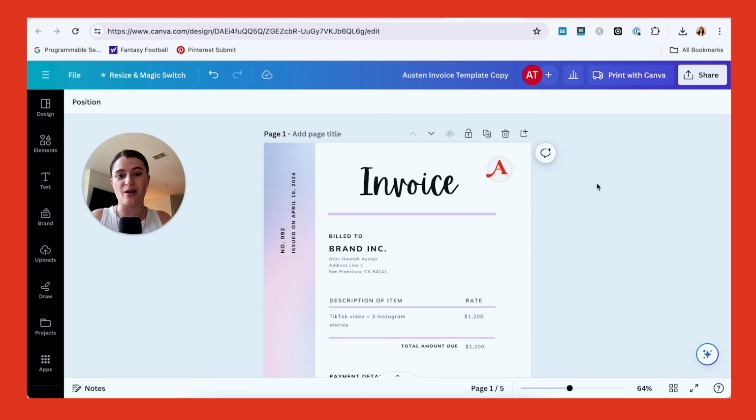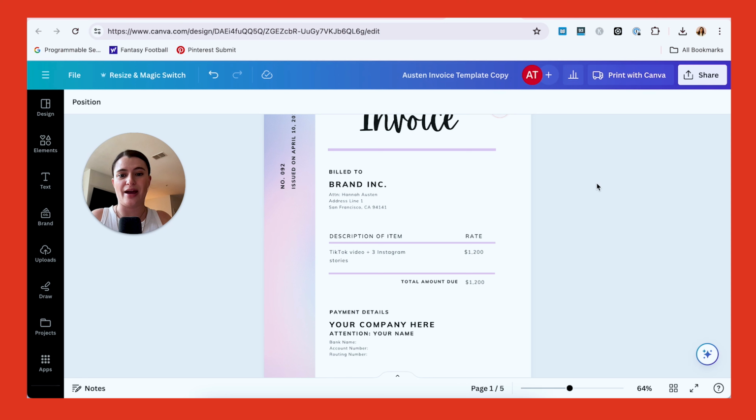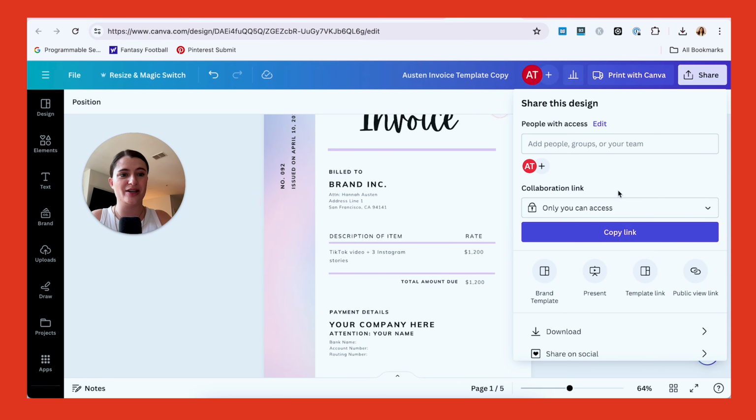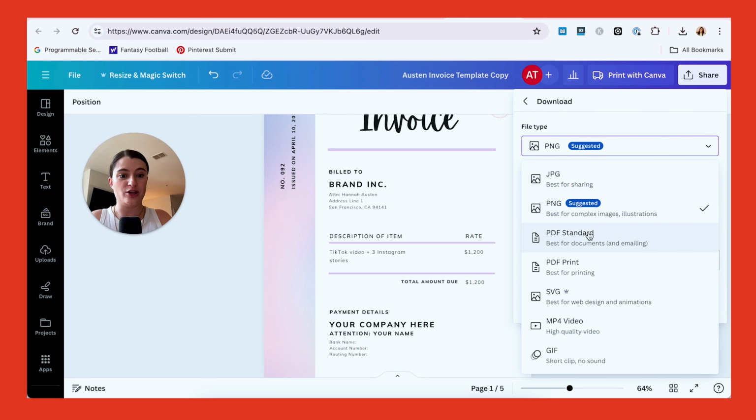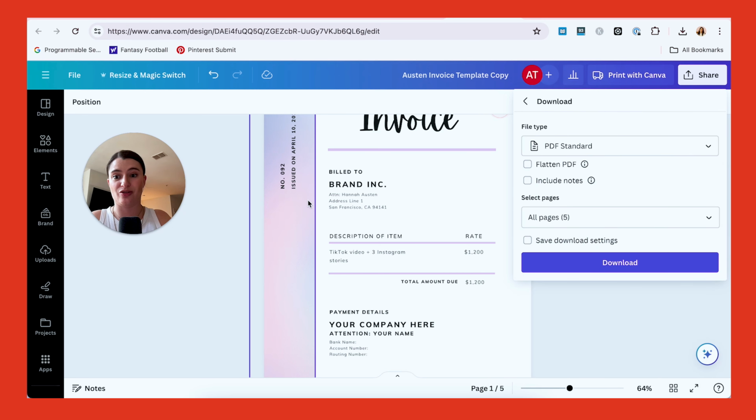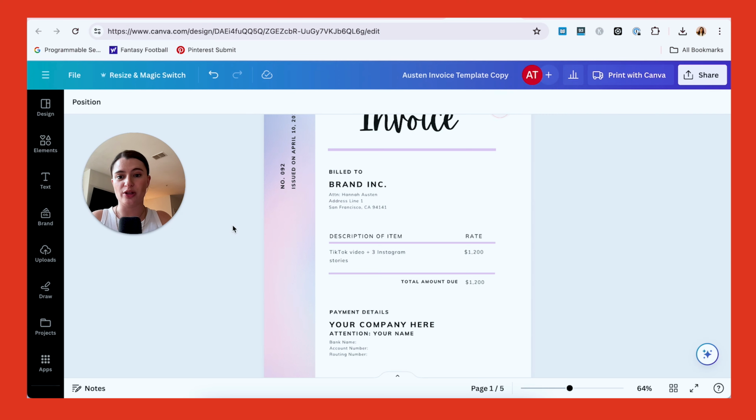Now, the only thing I would say about this invoice template is when I'm done editing and once I have exported it, so to export this template, I would go to Share, Download. I do PDF standard for this one, and I just select the first page. After I've done that, I do like to come back in here and just remove any sensitive information like my bank account numbers, because you just never know. Like Canva, I know is very safe. It's password protected, obviously, on my phone as well, but I just feel better knowing that that data is not sitting on Canva should my account ever experience a data breach or something. So that's just a little tip from me.